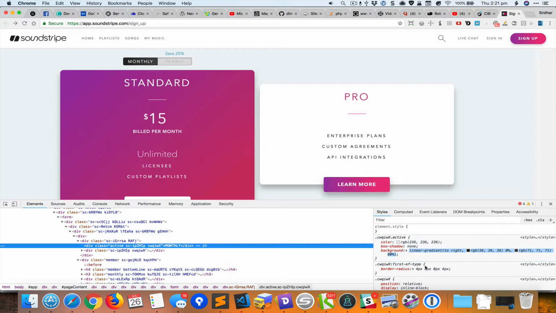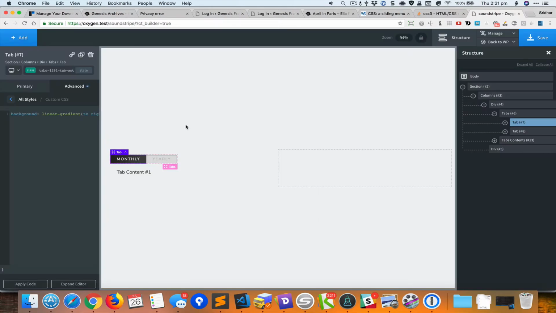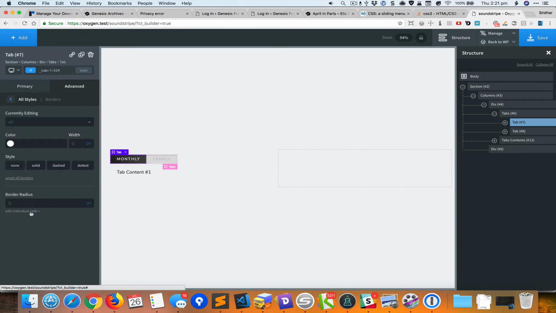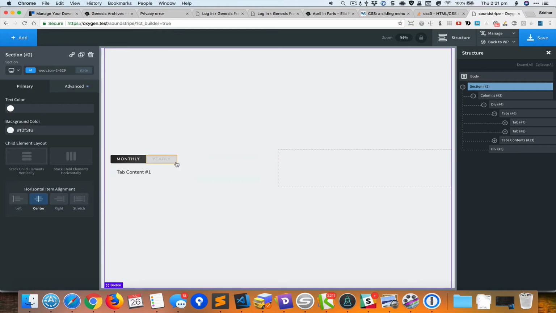So now I can see that there's a border radius of 4 pixels. So for the left tab div, I would select the ID and go to borders, and at the top left and bottom left I'll set it to 4 pixels, so it will be like that.